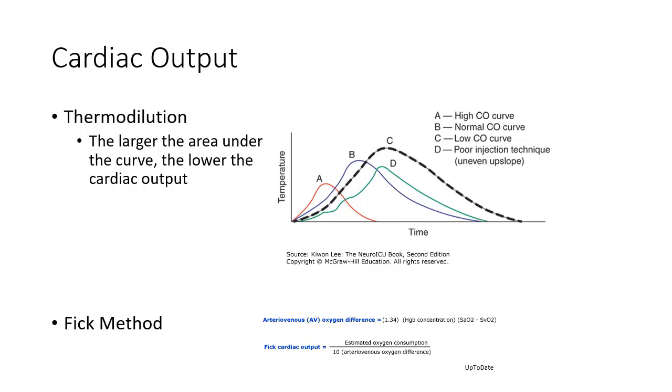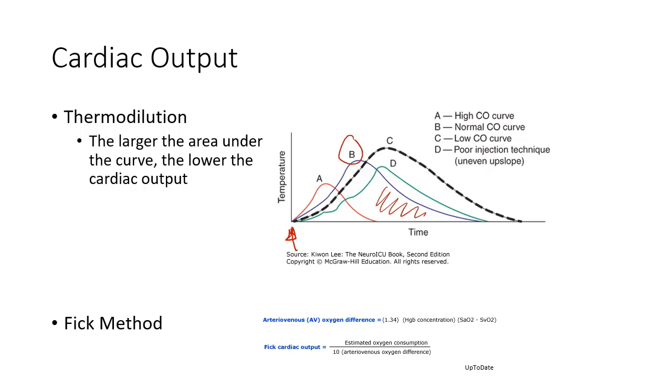What you see on the right-hand side is a graphical representation of what we're actually doing to try to determine that. If we see this curve B here, this would represent our quote normal cardiac output curve. As we inject that cold saline, the temperature difference increases up to a certain peak and then falls off as all of that blood washes out. And what we're calculating is the area under the curve to get at what the cardiac output is.